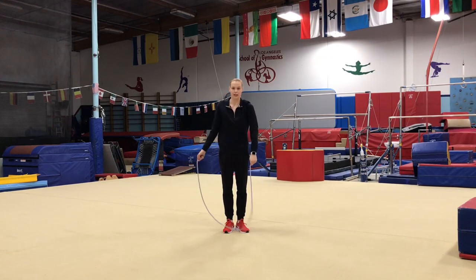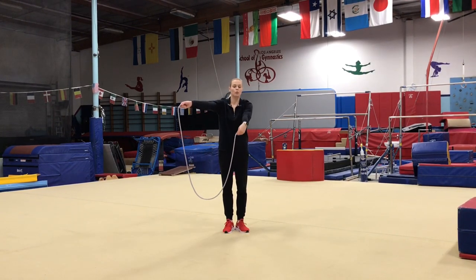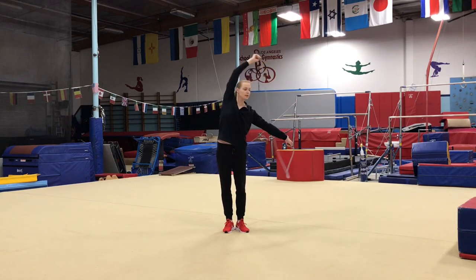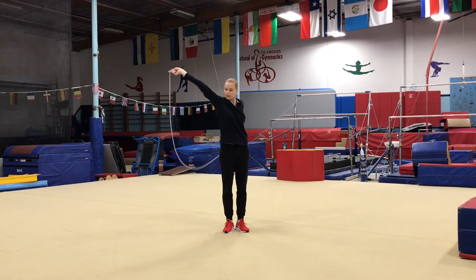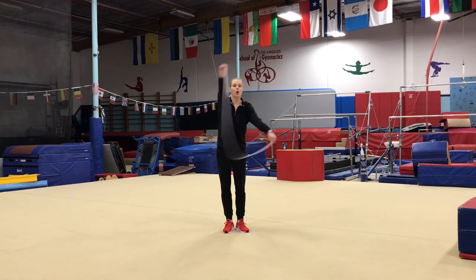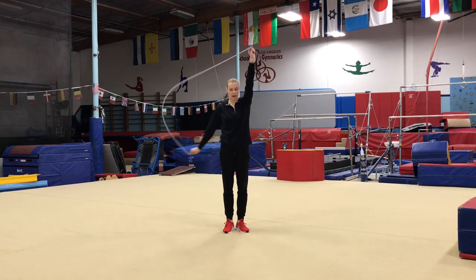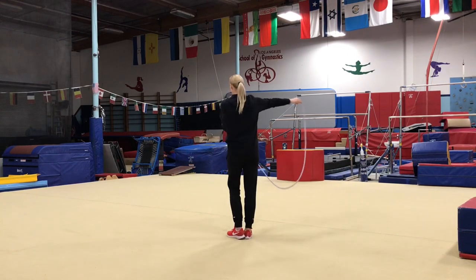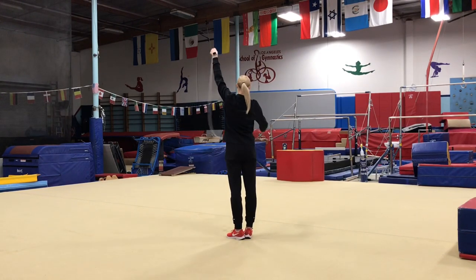So now we're going to connect another movement. So your hands in the front, you're going to move your right arm up. You're going to move your hands to the left side. You're going to push the left end behind your back over your body to the front. One, two, three. Arms absolutely straight. Same with left. One, two, three. Look how it looks from the back. Straight, let go, catch.